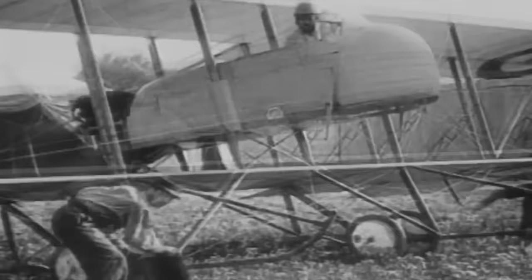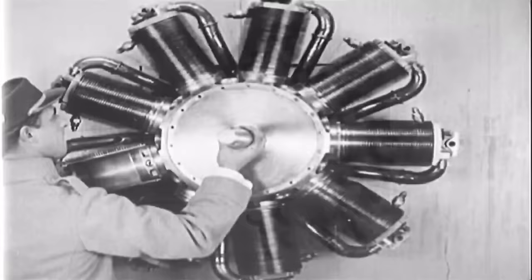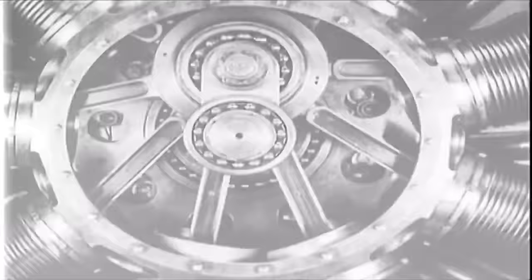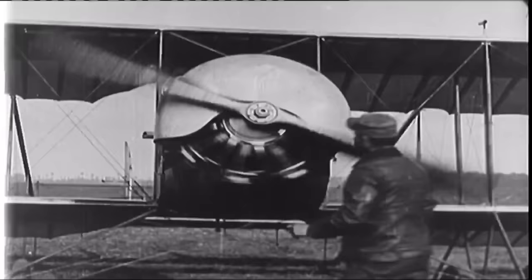Aircraft weight and power would continue to be important to the evolution of flight. World War I was approaching, and the newly formed air forces of the world needed reliable engines with enough power to sustain flight during operations. From France would come a new type of power plant to take the fight into the air — the rotary engine. Rotary engines operated differently than the inline ones used by the Wright brothers: the cylinders were arranged in a radial pattern rather than a line. When the engine was fired up, the crankshaft remained stationary while the crankcase and cylinders rotated around it.